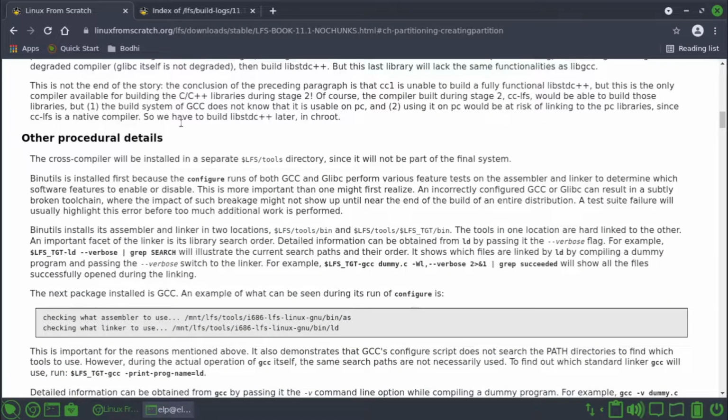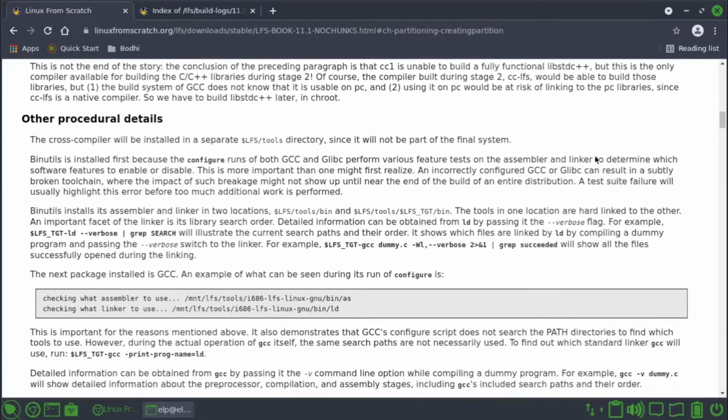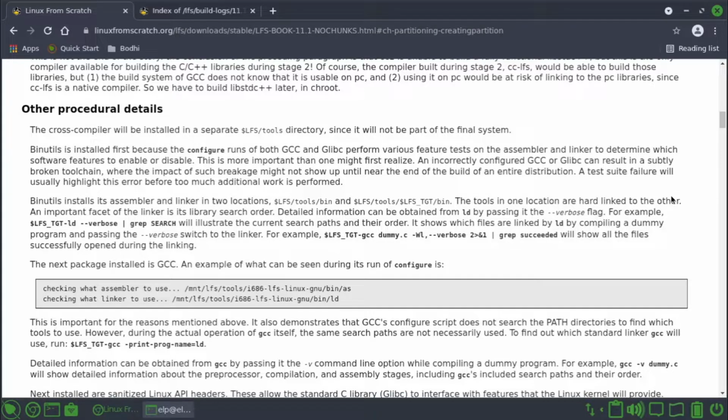Other procedural details. The cross compiler will be installed in a separate LFS tools directory since it will not be part of the final system. Binutils is installed first because the configure runs of both GCC and glibc perform various feature tests on the assembler and linker to determine which software features to enable or disable.